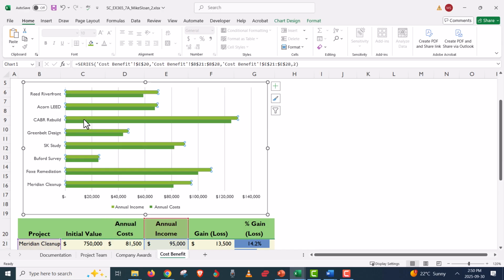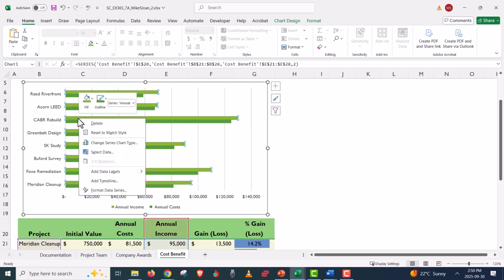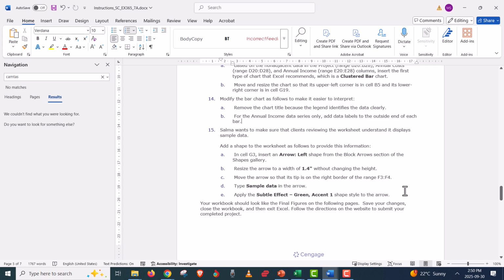If you click on any bar with two data series, it'll highlight all those bars. And the dark green is annual cost. This is annual income. So then do data labels from right clicking. Because if you do it from the chart menu, it'll put it on all of them, right? And you're going to add... Actually, no, it shouldn't if you have them highlighted. What kind of data labels do they want? Outside end.